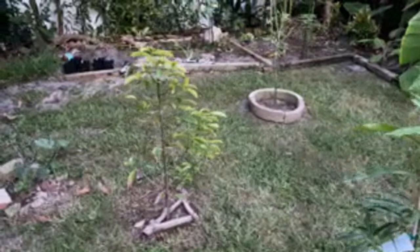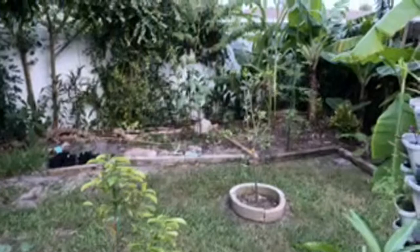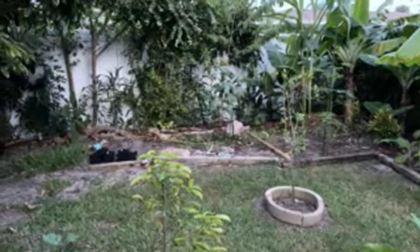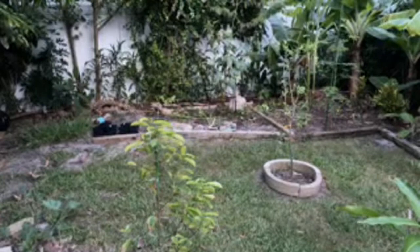Recent example, pigeon peas, a new thing for me. Planted 16 peas, they sprouted, planted them all over every area of my yard. Some places they died, like here, for whatever reason. I think it's too dry, probably. But in other places they thrived. Places I thought they wouldn't thrive, they thrived, and places I thought they would thrive, they died. But through doing that, I was able to exercise one of the permaculture principles of observe and interact. So that taught me how to grow pigeon peas a little bit more than I knew before. But I give myself a lot of chances to fail.